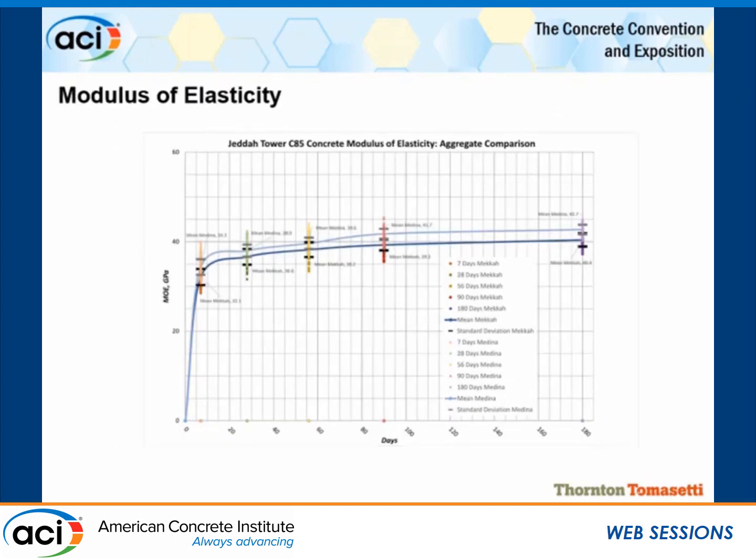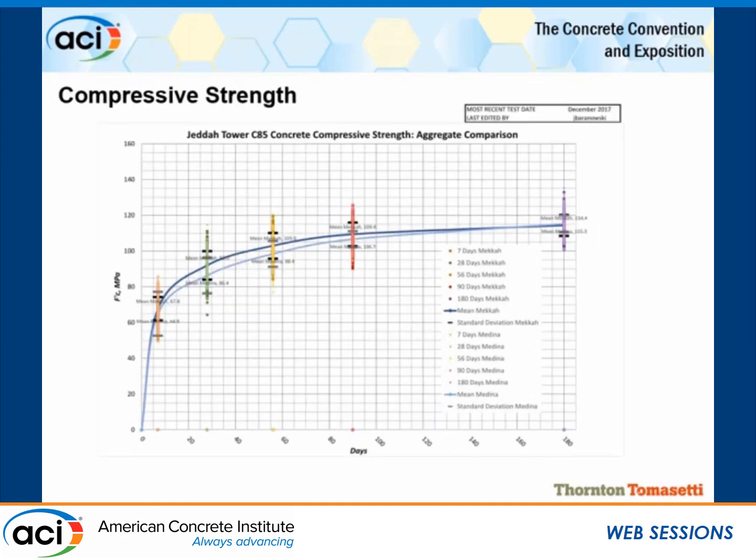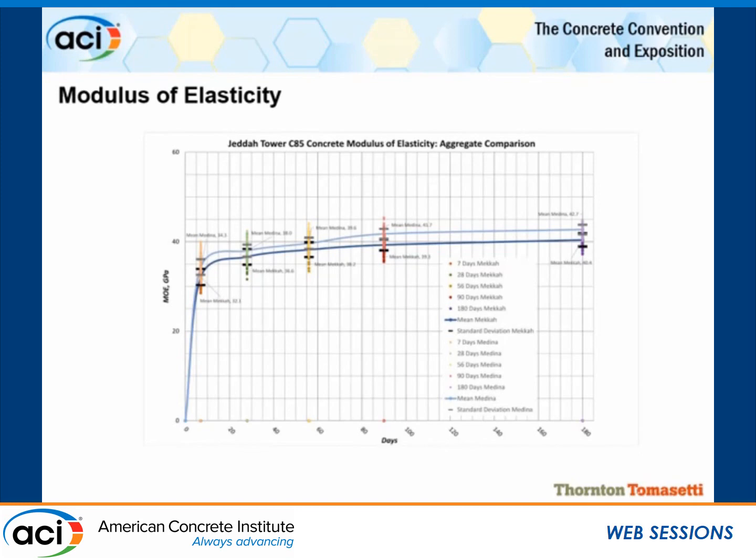And here's modulus. We asked for 43 gigapascal, and we're getting about 42 at 180 days, and we're having more tests at 365 days. But you can see it flattens out very quickly. The horizontal line is age. So if you look at the previous slide, there's strength, there's modulus. Modulus reaches its peak pretty quickly, and then you don't get a whole lot of gain over time, at least for this mix in this particular part of the world. Again, I'll say it again, all concrete is local. May not be true elsewhere.